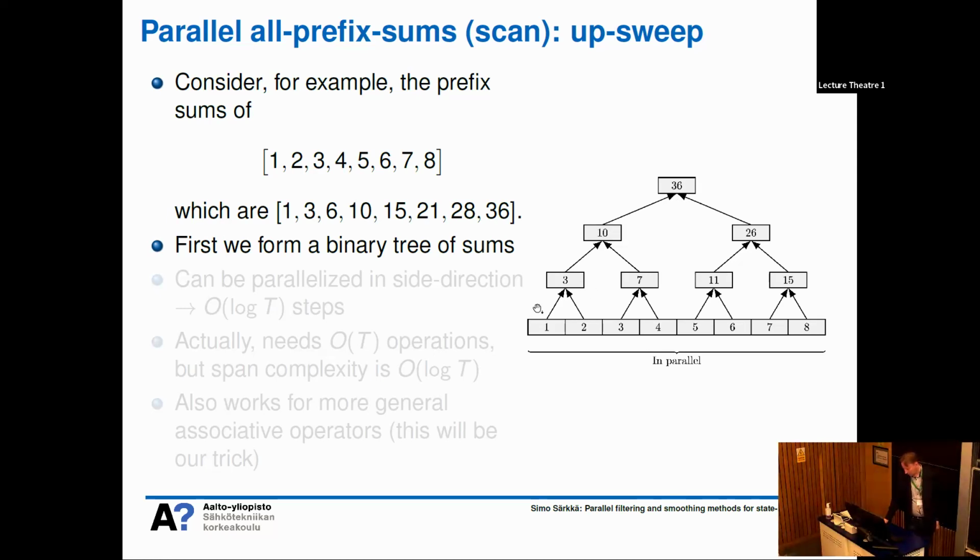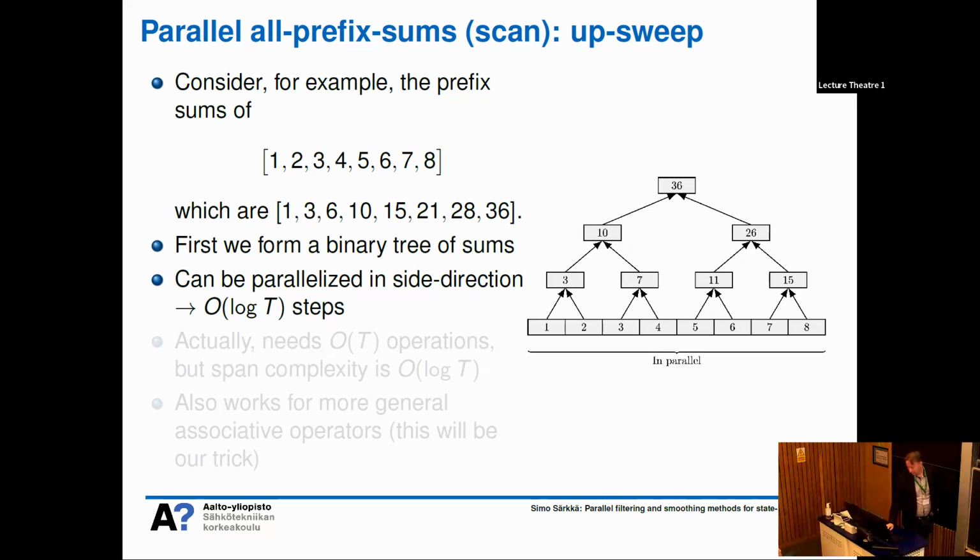All these levels can be done in parallel. With t numbers, this will have log t levels, so we can do this in log t time. It's called span time, which means how many real clock ticks it takes to run it.